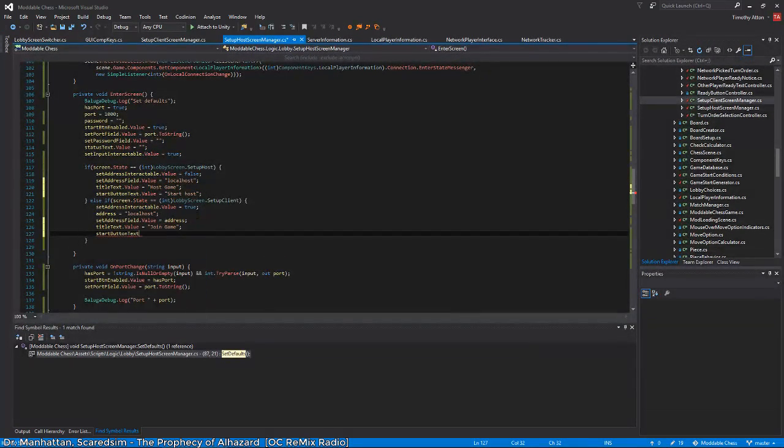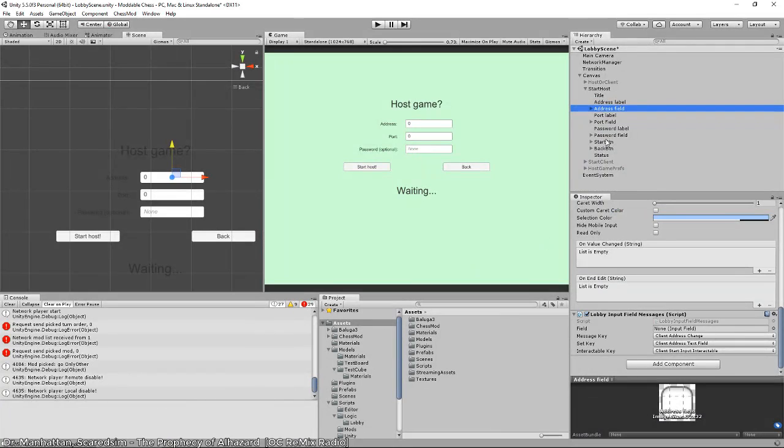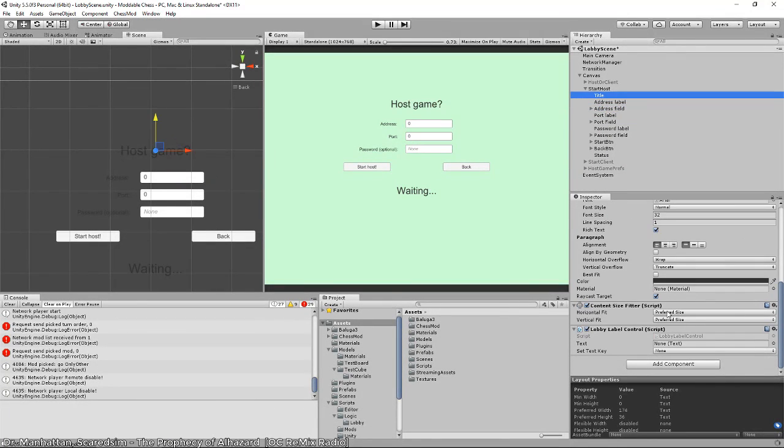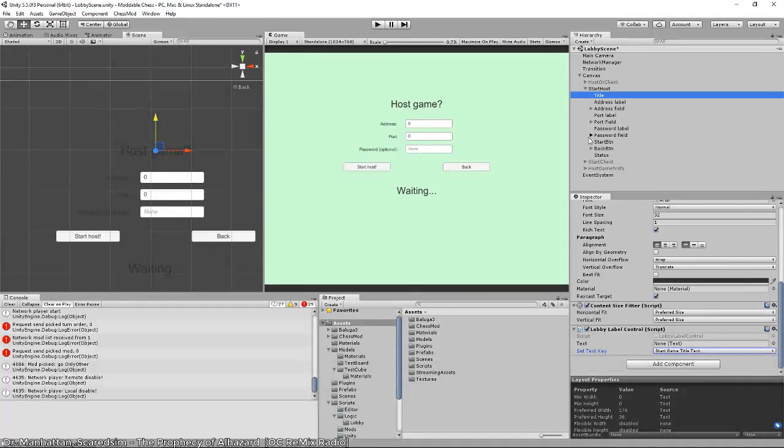Start button text. Okay, so I just need to add that stuff here. Title text and then the start button.